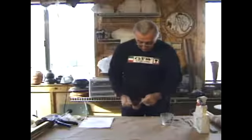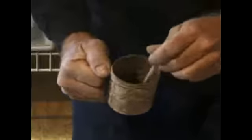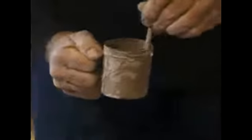And so this is what you sort of have here, and as we work, that's going to decompose even further, and I'm going to make sure that we stir it pretty frequently, and it just kind of breaks down itself, and you can see it's getting a little more cream-like consistency. So we're going to use that to put our pots together. That'll do it.